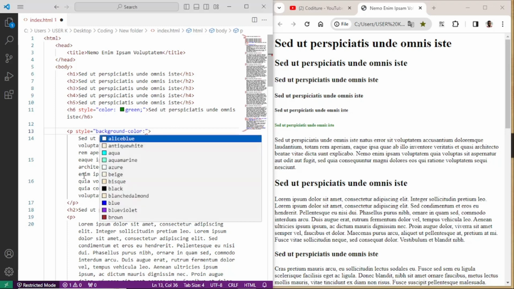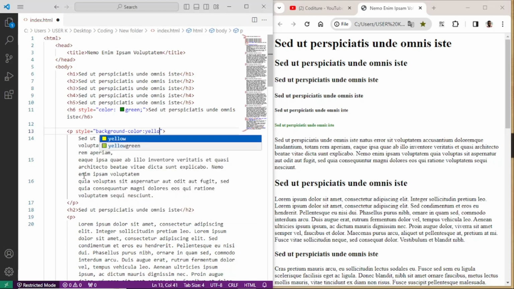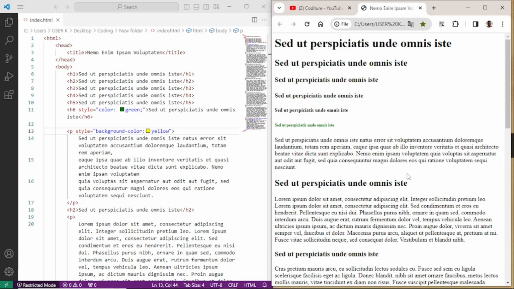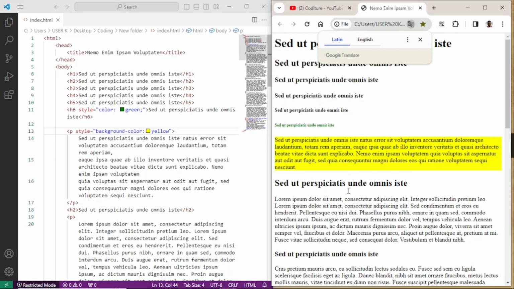So let's use something that will make it obvious. Let's use yellow. We save, come here, refresh, and we have a yellow background color for that paragraph. So wherever you put the style attribute, it will work within that.